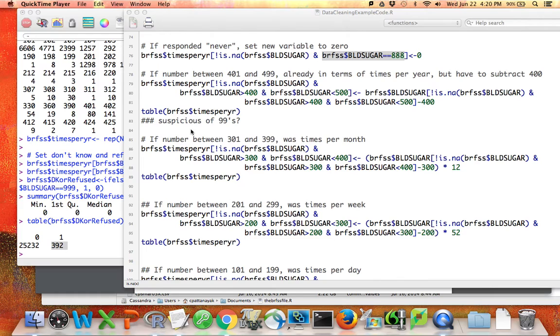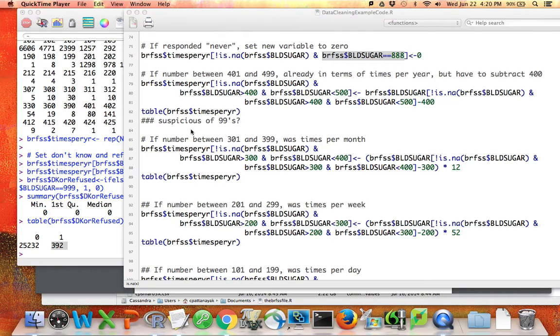What I'm going to do with the values of this variable that are meaningful is try to put them all on the same scale. I have a choice here. I could try to make a new variable as I'm doing, which is number of times per year you check your blood sugar, but I could also try to put everyone on the scale how many times per day do you check your blood sugar, and that'll just be a fraction for some people, or how many times per week, or how many times per month.